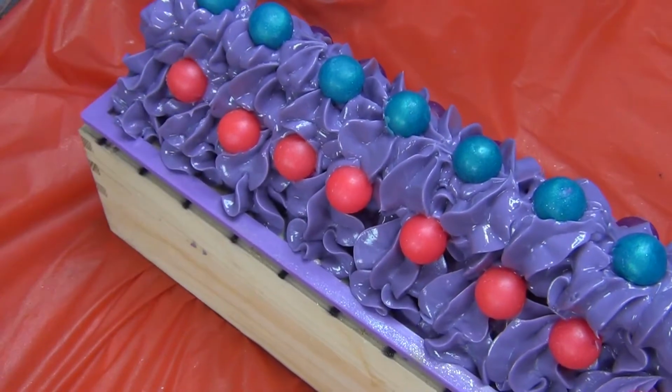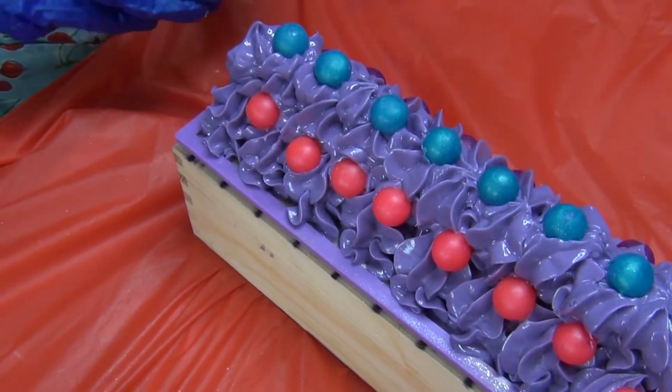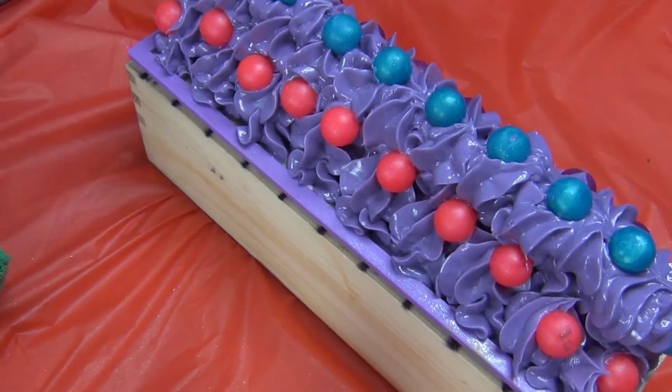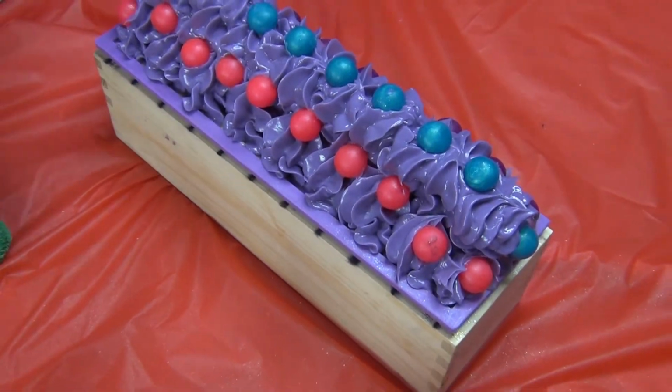And I just need to get out one more pink one for the end. And then we're gonna glitter this baby up. Oh, it is really leaning. Lord help me, I'm not good.